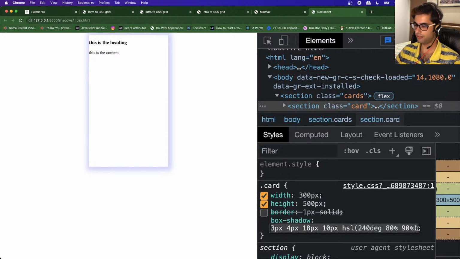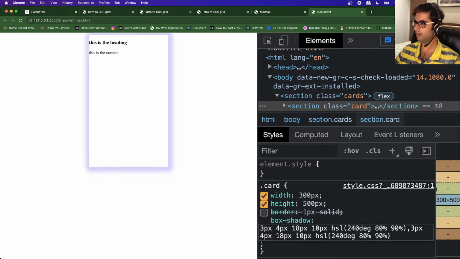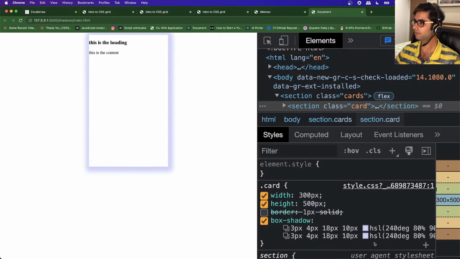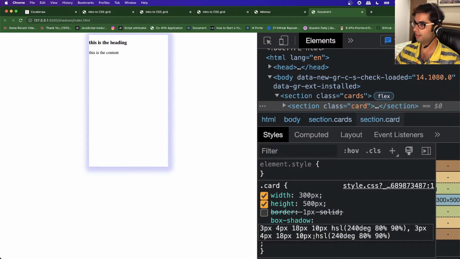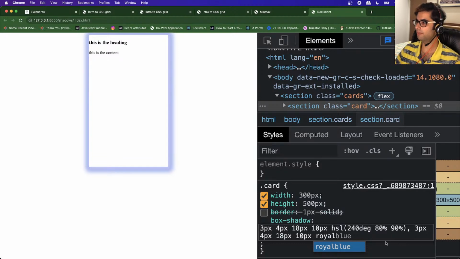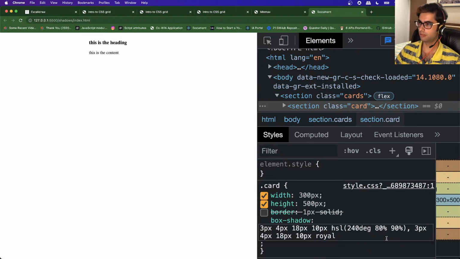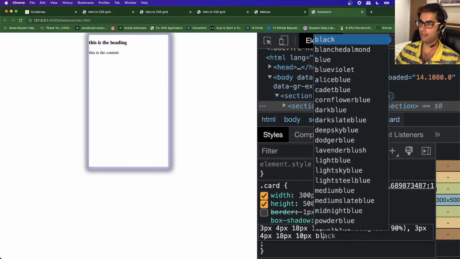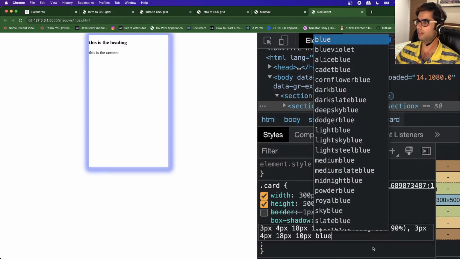So let me just copy this and let me give a comma. Let me paste this. All right. And let's change the dimensions for this. Let's give it a different color, say royal blue, for example, or just blue right now, blue like this.